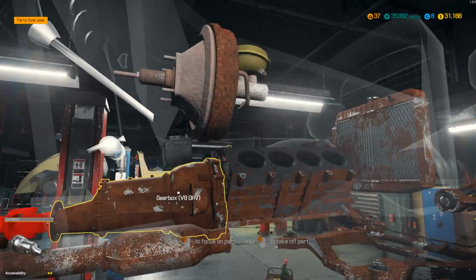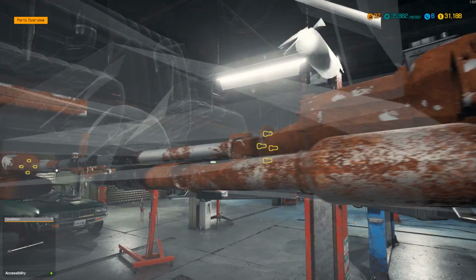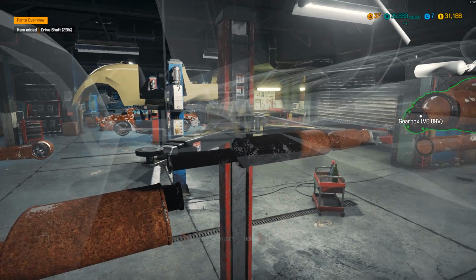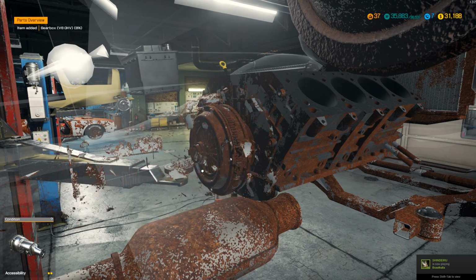Well, oh, gearbox. Okay, that's fine. We can do gearbox. There we go, drive shaft. Gearbox I can do from down here. It's okay, and that'll be a drive shaft gone, which might come in handy. I can't remember if we repaired a drive shaft or not. Always helpful to have a spare, just in case I haven't been able to repair the other one.